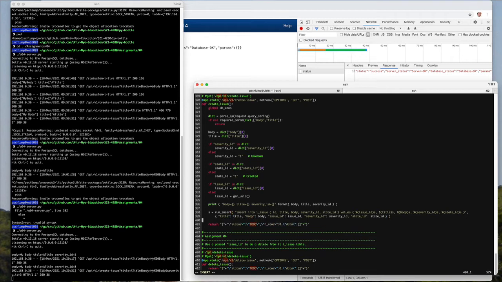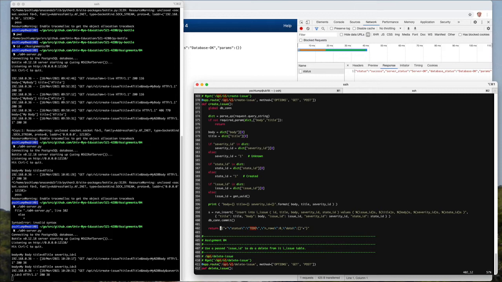Now, right after we do the insert, we're actually done. We don't have more than one command that we're running with the database, which means we want to do dbcon.commit. Okay. And at that point, we have the results from this run insert, which is what we want to return back to the user, with success, status, that kind of information. So that S that I created, that string, is what we're going to return as the JSON response to doing the insert.